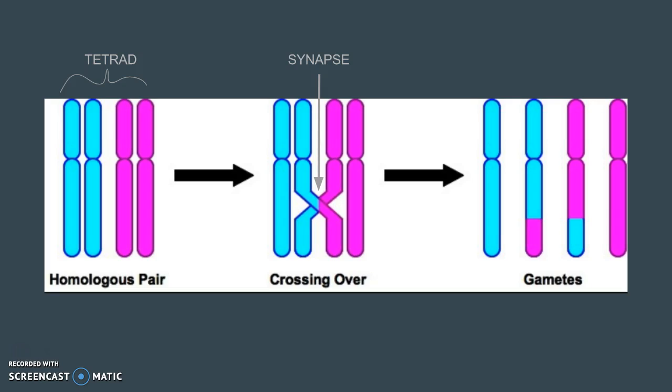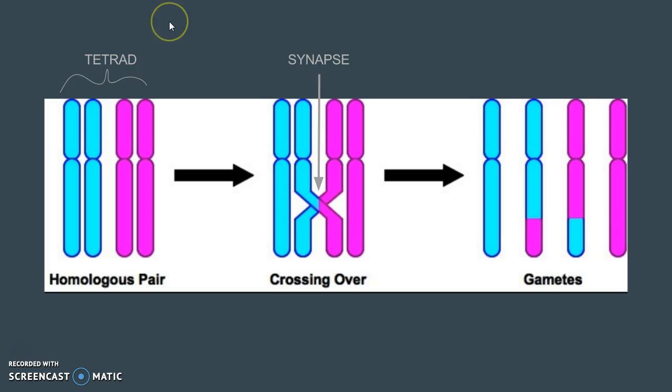So we've got a couple new terms here, tetrads and synapses. Let's take it bit by bit here. First of all, this is the chromosome that came from mom, and this is the copy of that chromosome that was made during S phase, which is inside of interphase, remember that. And then we have here the version of the chromosome from dad, and the copy of that. So most of the time during the cell cycle, the life of the cell, it's only going to have one from mom and one from dad. It's only when we go through meiosis, through some cell division, that we get these extra copies. So this here is a tetrad.